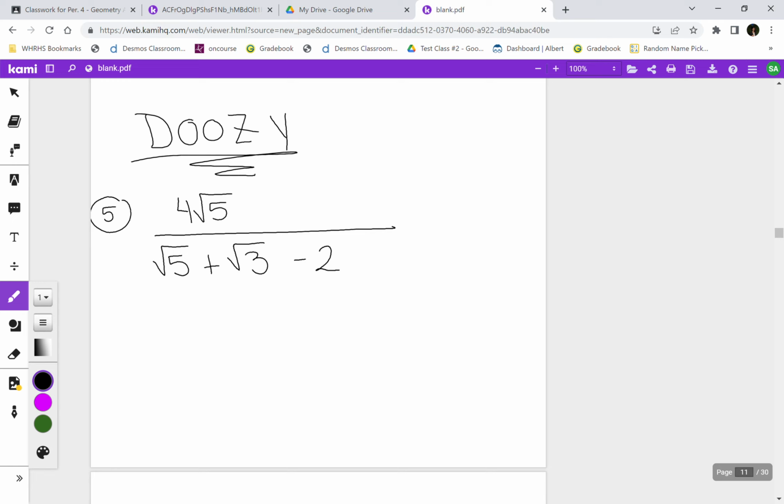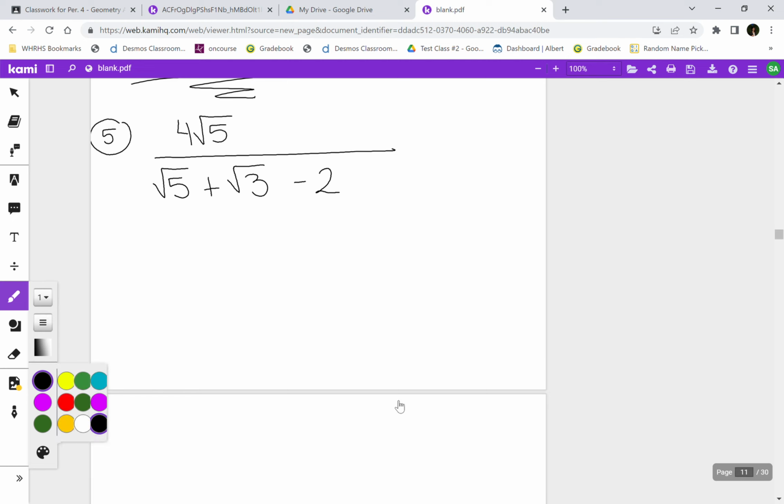It doesn't matter. We're sort of grouping things together, considering one A and one B, because you know how we make an A plus B and an A minus B. So you can group the 5 plus root 3 together and have the minus 2 as the B. So this is your A and that's your B. Or you can make this your A and this your B. It doesn't matter. It is all horrible. It is all going to be miserable. There's no better option. So let's go ahead and group the two radicals together and have that be our A.